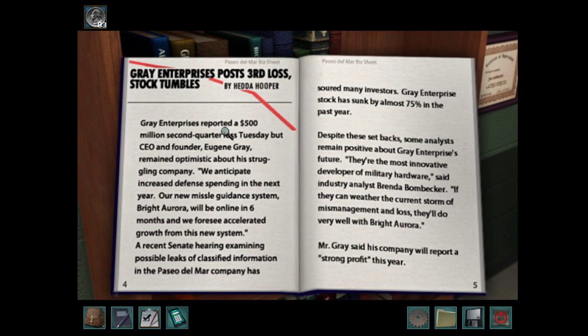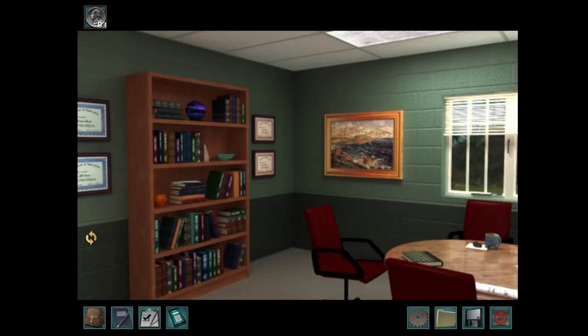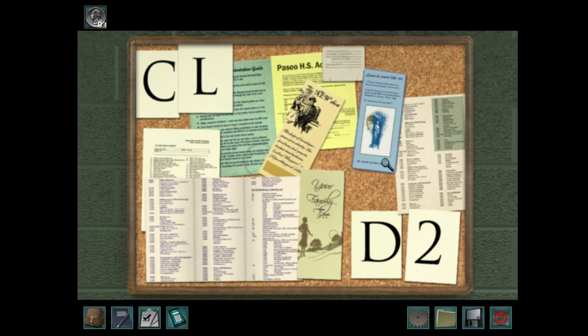Gray Enterprises reported a huge loss. Oh man, yeah, their stock is terrible. Oh my goodness. So that's why Daryl doesn't throw wild parties anymore. It's because they just lost all the money.